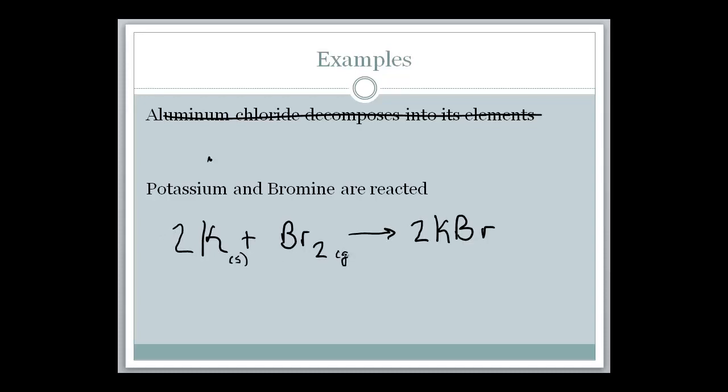Bromine. Now, bromine, what we're going to do is write that as a gas. Now, again, you would need some additional information to determine whether bromine is a liquid or a gas, but we're writing it as a gas, and we're going to write potassium bromide as aqueous. And again, when we have situations like this on an exam or in a lab situation, we would talk more about those subscripts. We're really mostly concerned about subscripts when it comes to double replacement reactions.